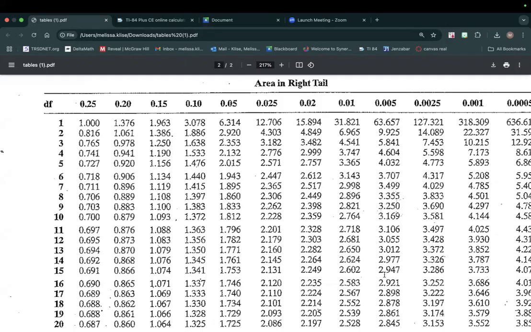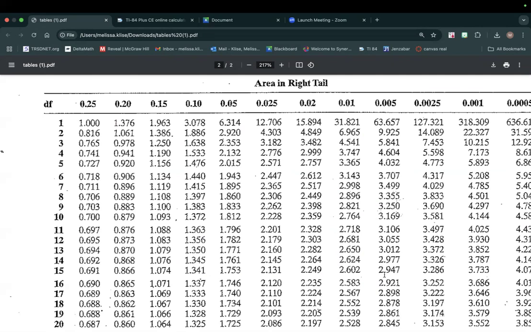When do you know when to subtract one when looking at the table? Every single time you're finding a critical value, you're going to subtract 1 from your sample size. And will it say it's a critical value, or is it anything that isn't regular? When we're calculating the margin of error, we just subtract 1. Okay, thank you.